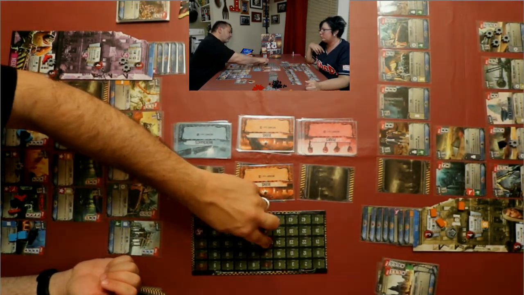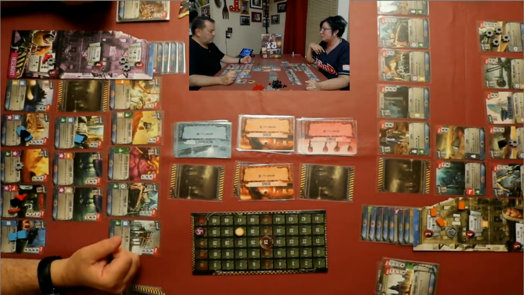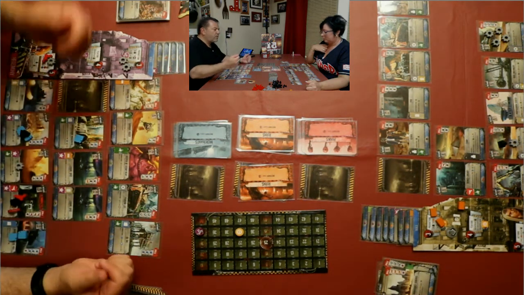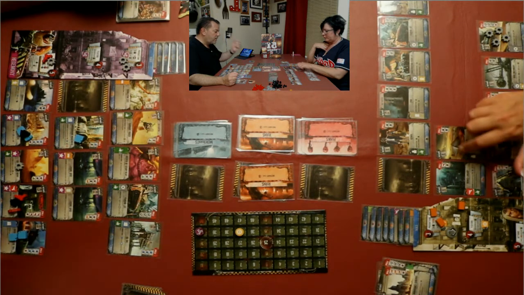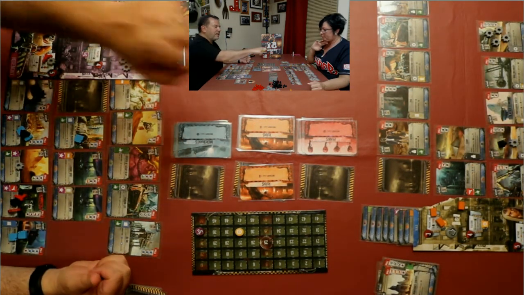What do you got? 12. You're going to go 10, 11, 12. Wow. That's, I think, the closest game. 3, 4, 5, 6, 7, 8, 9, 10, 11, 12, 13. I had only one more than you. Yeah, I thought I had a lot more than you. No, it was basically, yeah, I'm like 3 points ahead of you. Wow, that's the closest game. That was a close one.